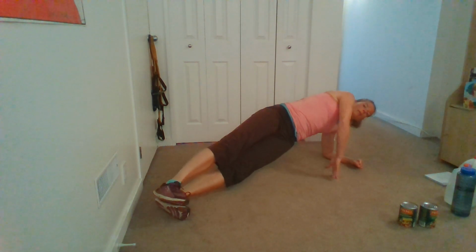Awesome. Should be hard, so make sure you pick a version where you're starting to struggle around 8, but you can maintain that good form. Straight line, straight up and down, no twist. Exhale on exertion.